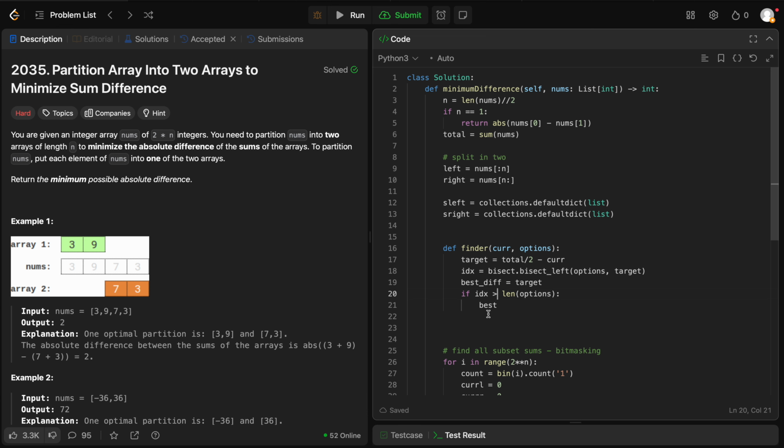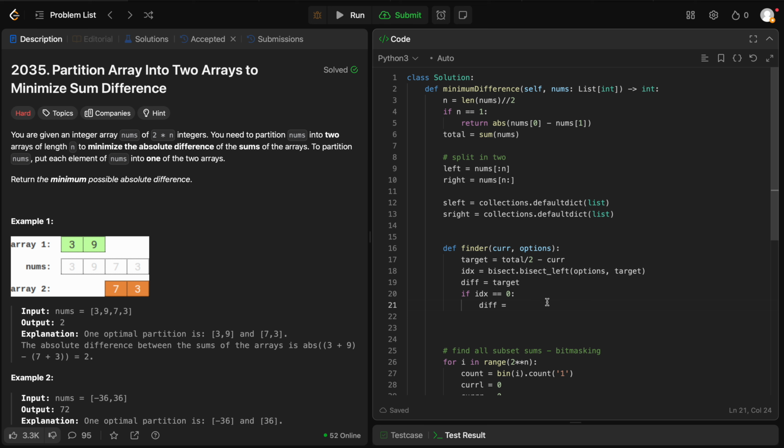Now I'm thinking of it. There is more than one case, so if it's 0, it is 0. So if idx is equal to 0, the difference, that's the target I have.